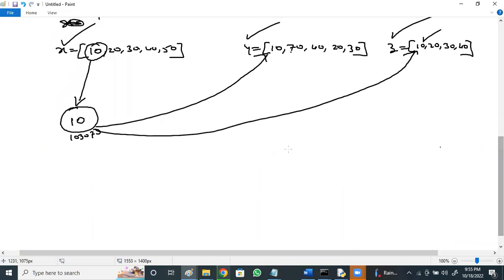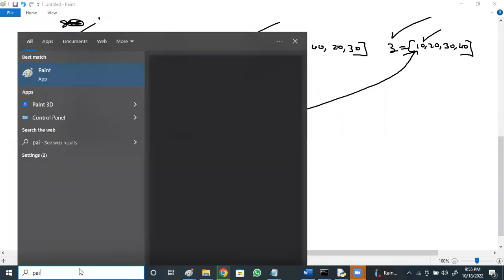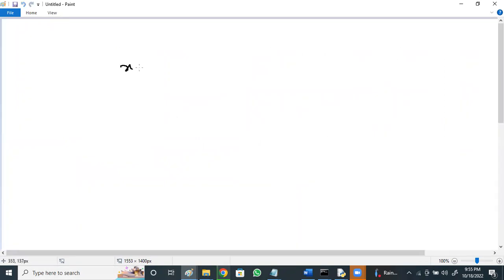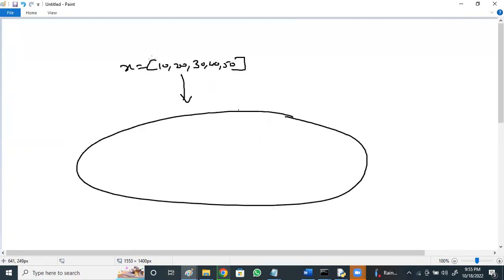Here, X equal to 10, 20, 30, 40, 50. For this list also one object gets created, just like X equal to 10.